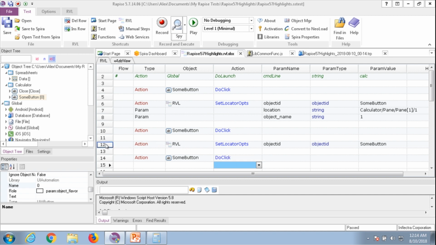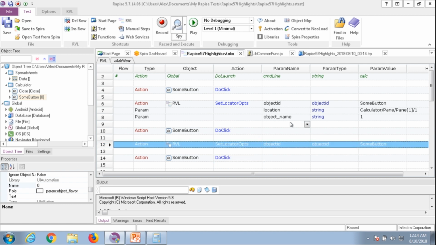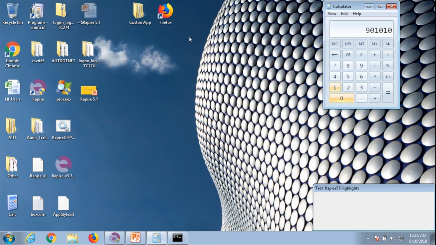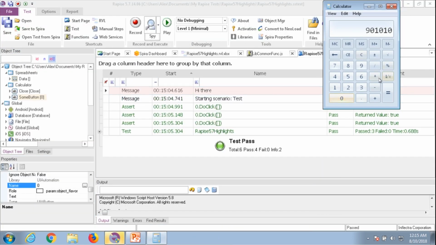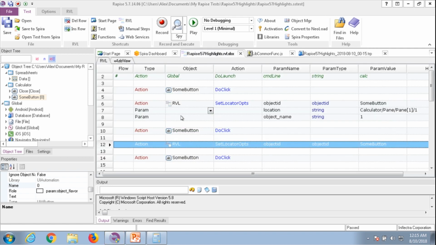So if I'm just calling SetLocatorOptions and specifying no options, that would reset the object to its initial state. Let me play it. 0, 1, 0. So the final click was on 0, and that is the result of SetLocatorOptions.